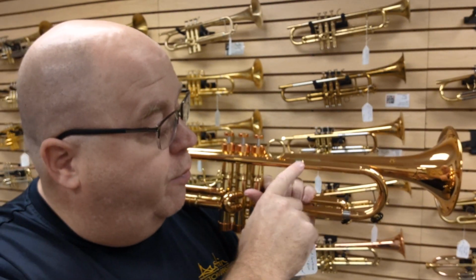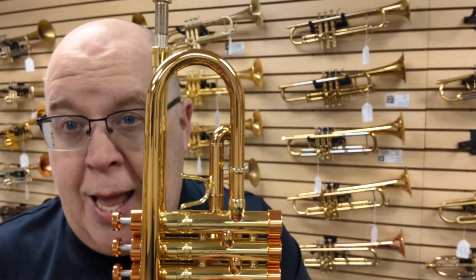And the models on CarolBrass horns can be a little bit confusing because the numbers and stuff might not make sense to you, but I'll boil things down to make it quite simple. So this is the CTR, Carol Trumpet, 9395L, the L stands for the reversed lead pipe option, RSM, that is the bell. This is a bronze bell, standard taper, and it is just beautiful.